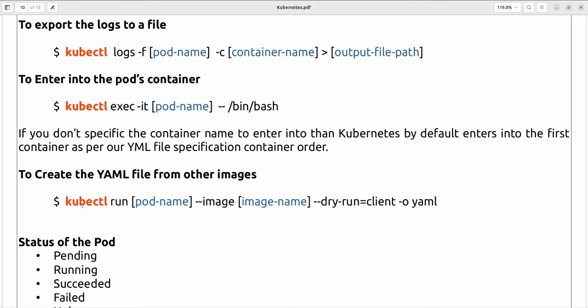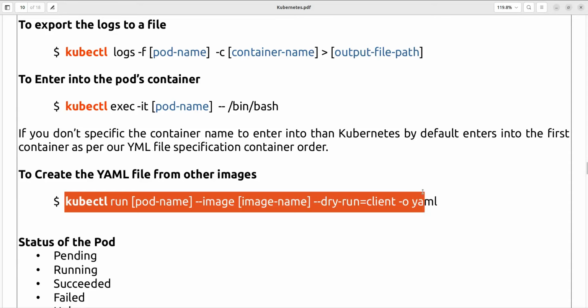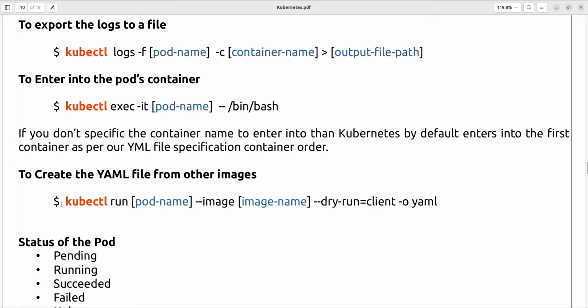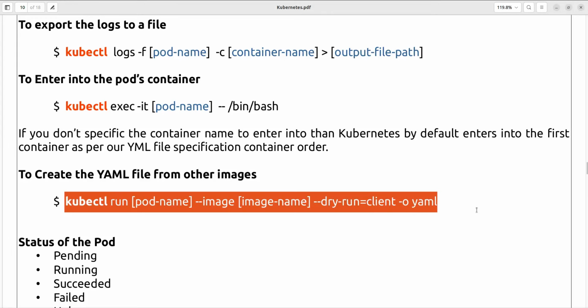Suppose you have another image, or you pick any other image, and you want to create a YAML file for that image. Kubernetes will help you to generate the YAML file. It will simply generate how it should be. Let's try.